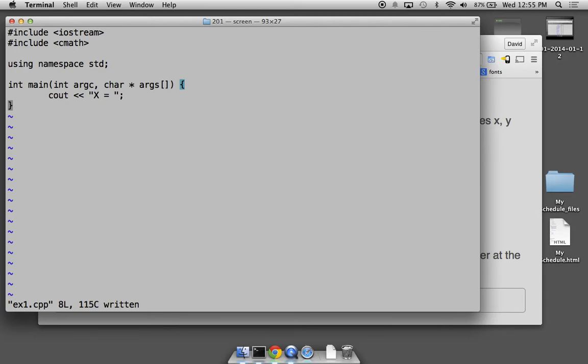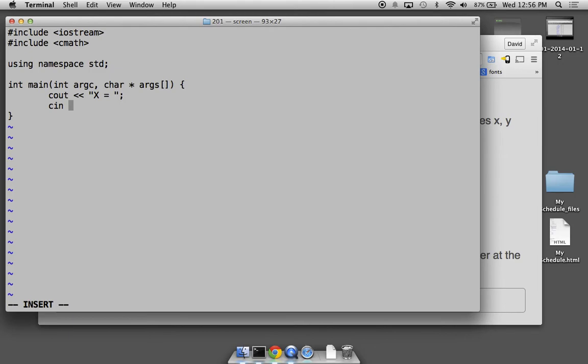Instead of displaying hi or hello or bye, we're going to print x equals. But now we need to pause and get input from the user. And we do that using a standard input stream. A standard output stream, by default, is connected to the console. The standard input stream, by default, is connected to the keyboard. You can redirect that, by the way. The standard input stream could be another file or a socket or something else.